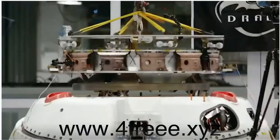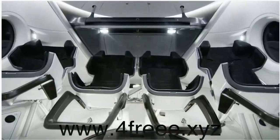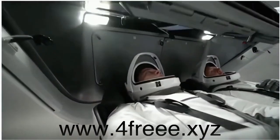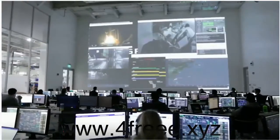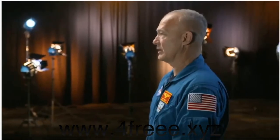SpaceX has been responsible for design and essentially making this vehicle what it is. What the astronauts bring to the table is the crew vehicle interface. What would work on orbit, what might not work on orbit, what would definitely work, to be able to just have the entire integrated team that's going to support us getting to and from space station, talking together, working through the challenges that simulators typically throw at you. It was really neat being part of it.